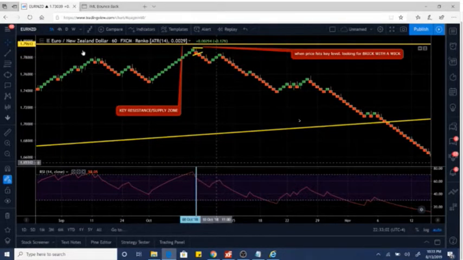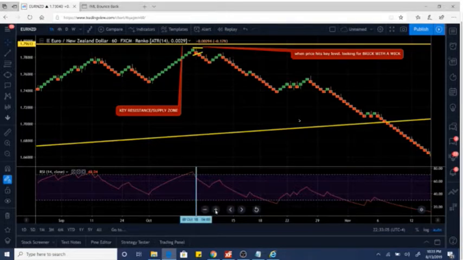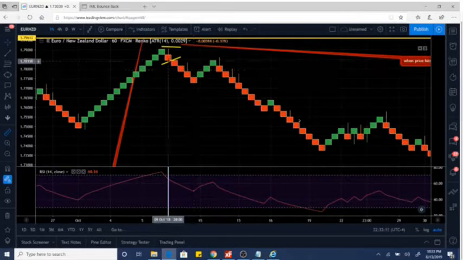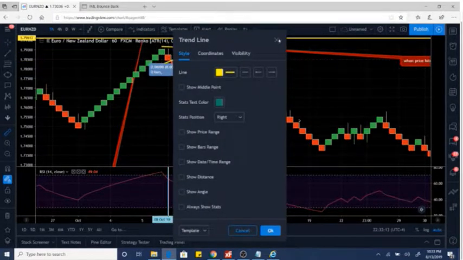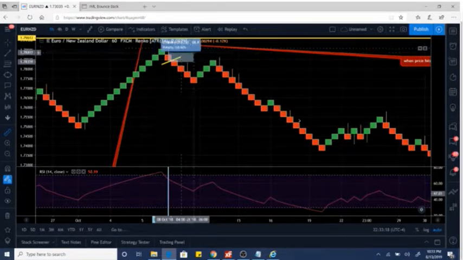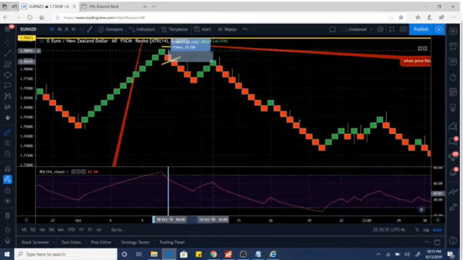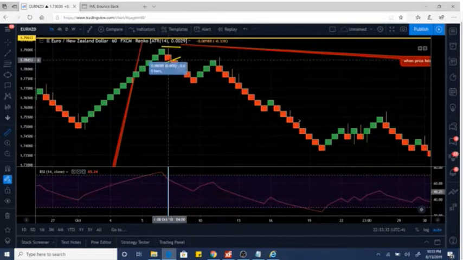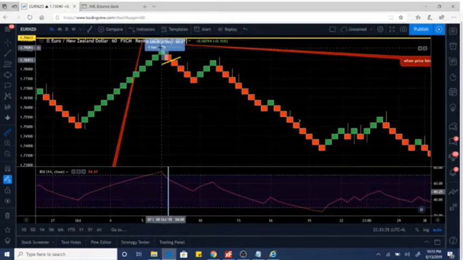Above the wick. Now, remember, we talked about this on Sunday. If I place a stop loss above the brick with a wick here, I'm looking at about a 70 pip stop loss. Now, I really don't want a 70 pip stop loss, right? Some people do it. Me personally, I don't like it. I'm looking around a 65, 70 pip stop loss.